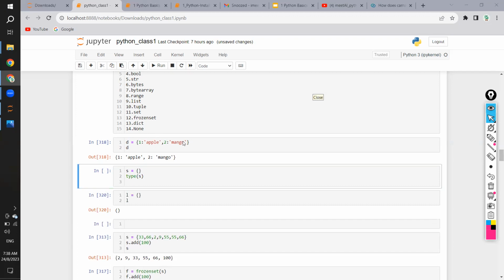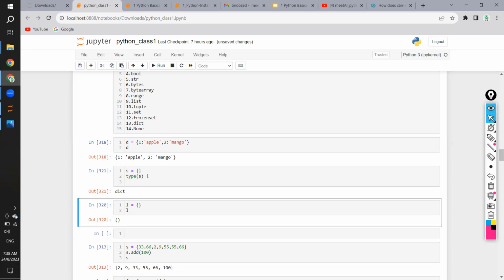Set. Okay, sir. It is dict. So the empty curly braces will always be considered as a dict. Okay, fine. So that's a small concept.